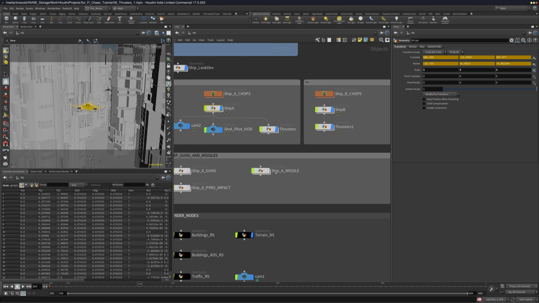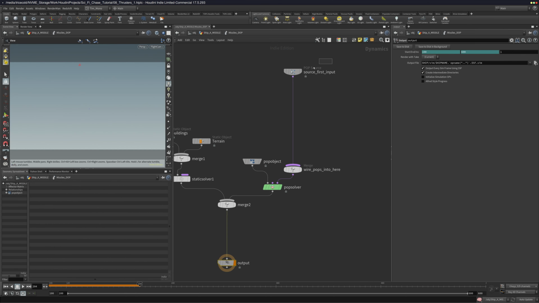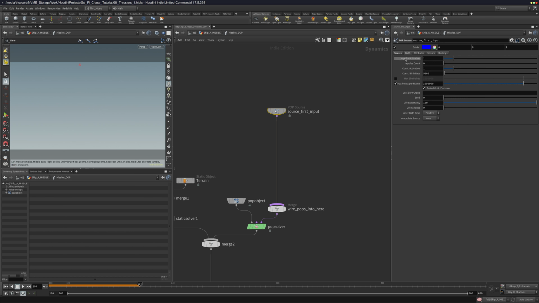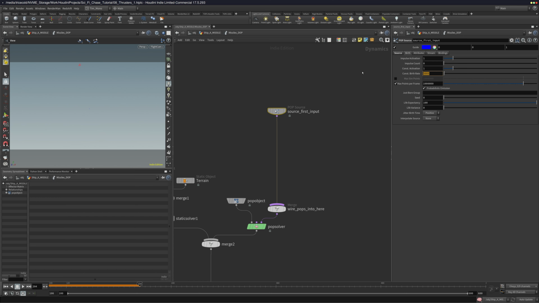Okay, let's stick to that. So I can go to my pop source, and my constant birth rate, I want to give a condition, so it's almost like 1 missile a frame. So let's start with $F less than 240.